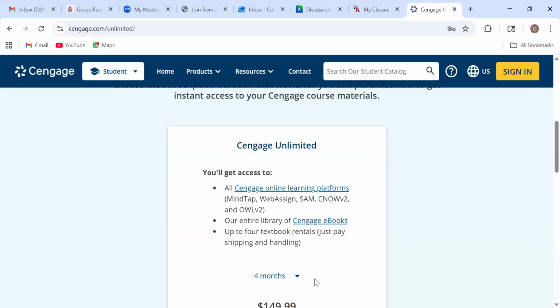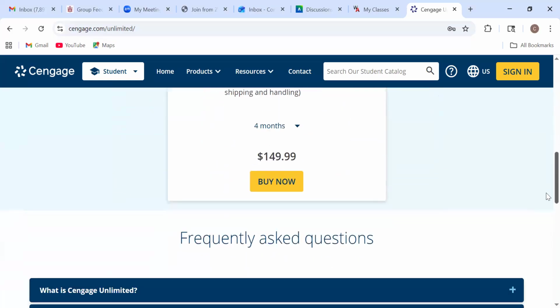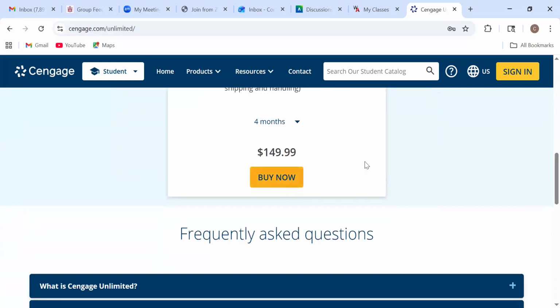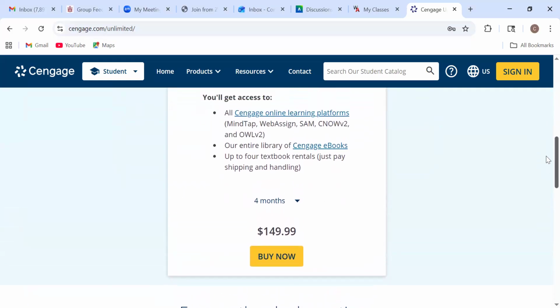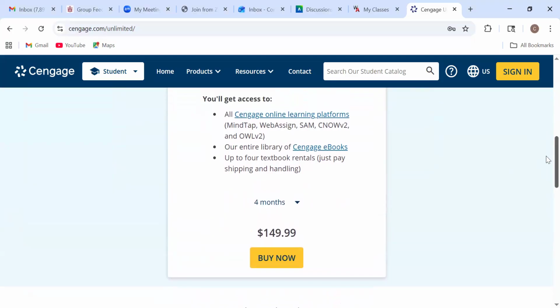Essentially, all the courses in this semester of the school, and each course includes an ebook and the website assignments. I just go here and buy it and pay online. You get an access code, and then you use the access code to create an account.